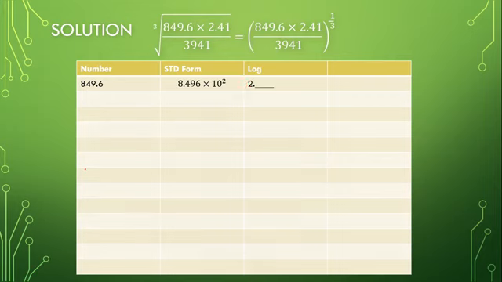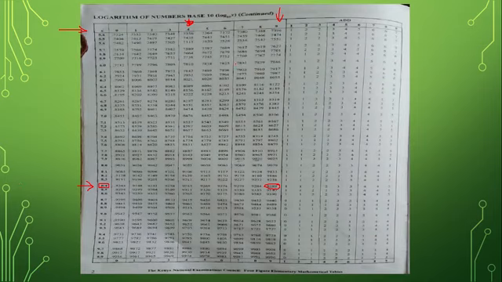But what about this 6? Notice now we have read 8.49, it's remaining 6. You will now come to the additional segment of the table. I'll now check where 6 is. 6 is here. And then I'll move with 6 until I meet the 8.4 row. It will take me to 3. Now what happens to this 3? This 3 shall be added to the mantissa of the logarithm that we have created.